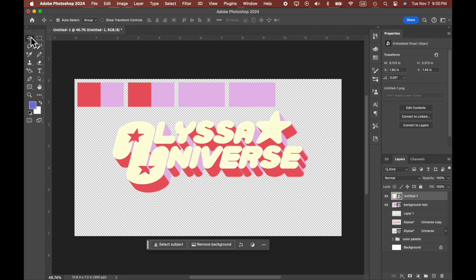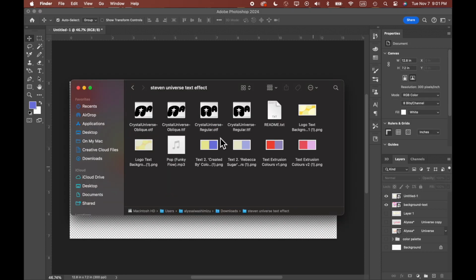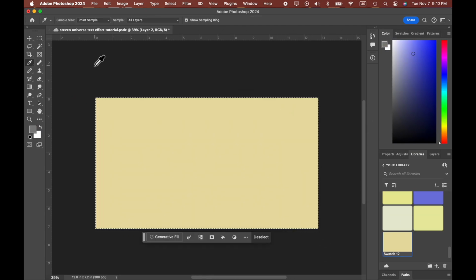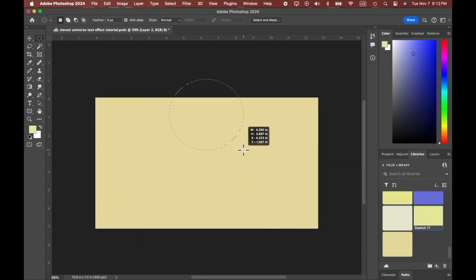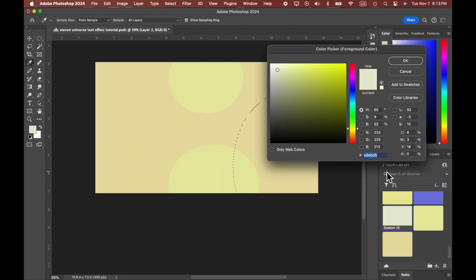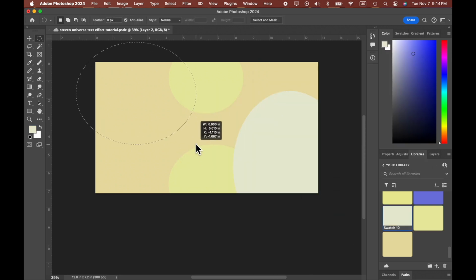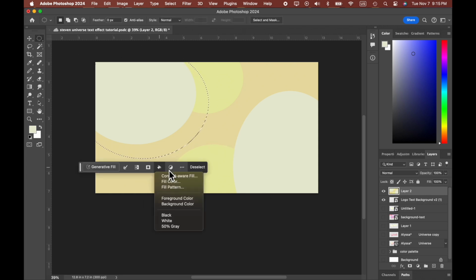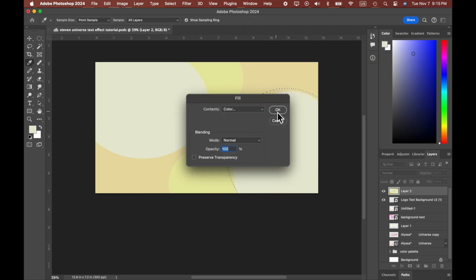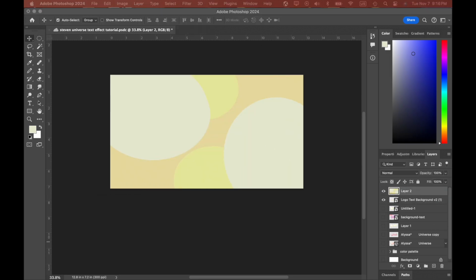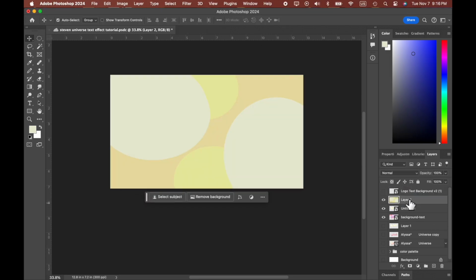Now we're gonna create the top layer effect. The original tutorial actually provided the effect, but I'm just gonna use it as a color palette so that we have the correct colors, but we're gonna actually create it ourselves. So on a new layer, use the rectangle marquee tool to select the whole image and fill it with the orange color. Then use the elliptical marquee tools to make the circles. I did yellow first and then the white. And I just kept adjusting it until it looked similar to the original.